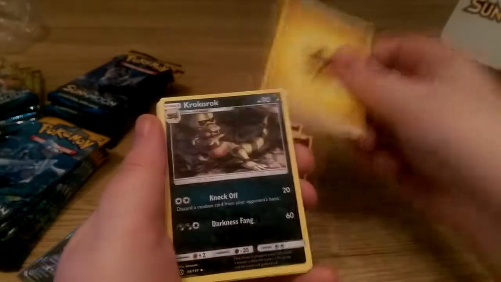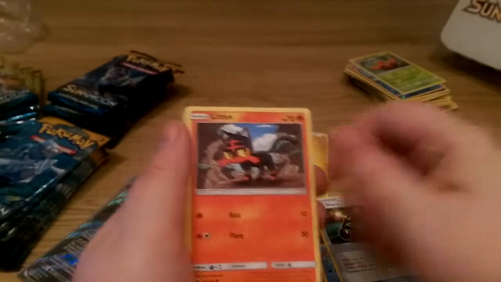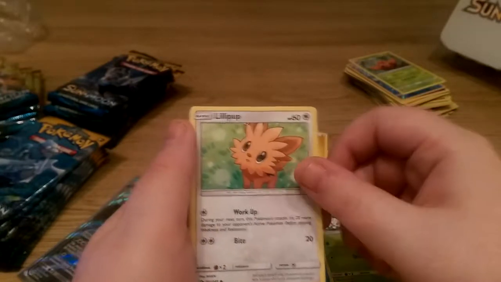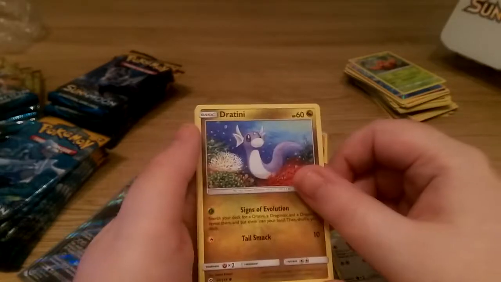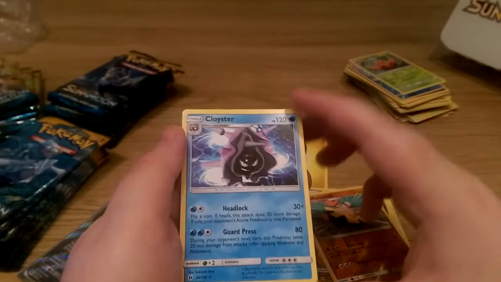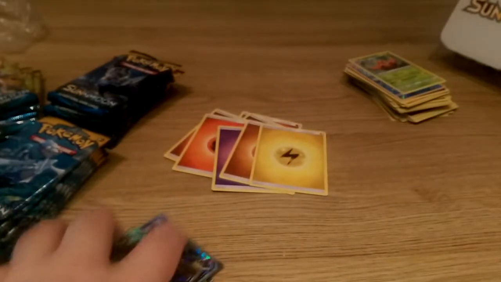So we have an electric energy. Crabrawler, Ariados, Litten, Psyduck, Lillipup, Dratini, which is a Hariyama. Okay. And we have Cloyster. So that is what it does for this video.